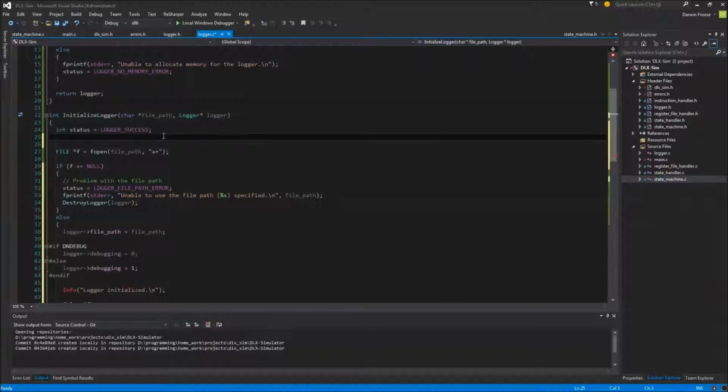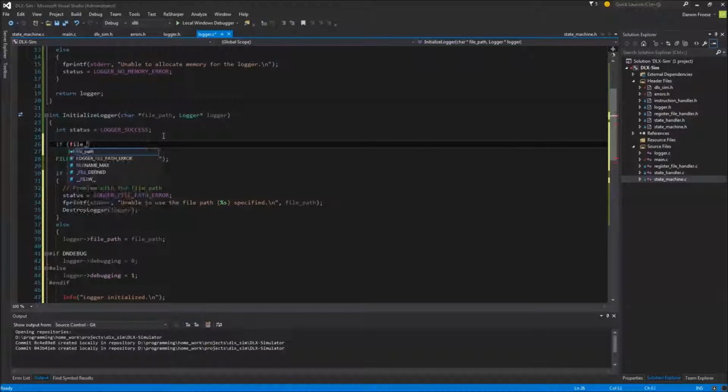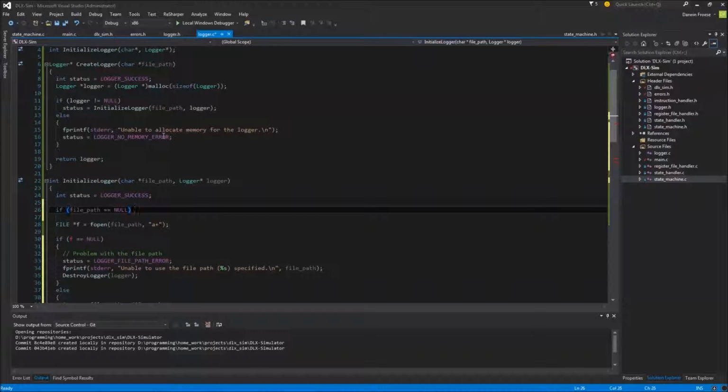So if file path equals null, then so let's go char file path equals null. So if that's true, we want file path to be equal to current directory. Otherwise, we want it to equal file path.